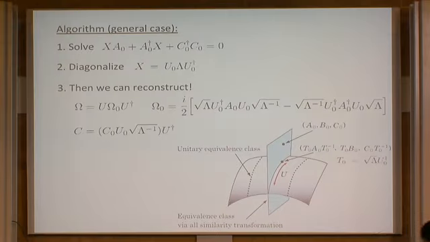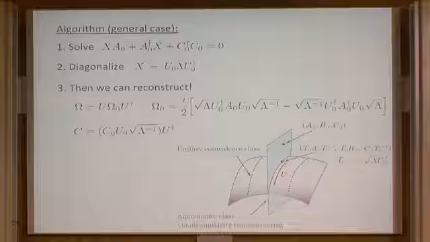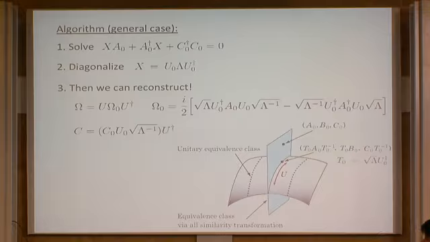What about non-passive systems? Because when you linearize nonlinear systems, they always end up being non-passive. So is this easily extendable to the general one? Does it generalize to the case where you have a gain in the system? I guess in this case, this U is going to be a symplectic matrix. Yeah, I expect.